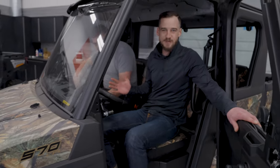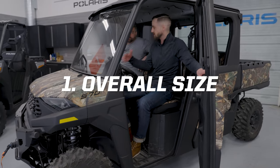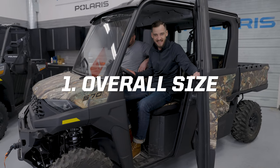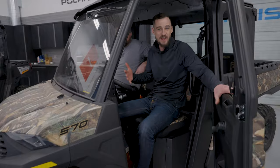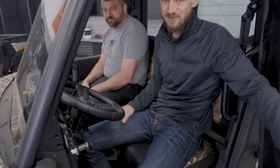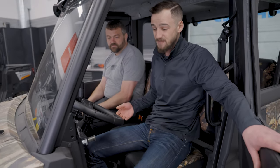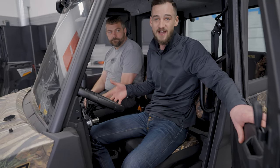The first big difference between midsize and full-size Rangers is a midsize Ranger is going to have two seats wide — or this is a crew model, so it's got four seats in it. That's different than the full-size, which will have three seats wide or six seats on a crew. The real advantage to having a vehicle that's a little bit narrow in width is you can fit in a lot tighter spaces. A two-seat vehicle will even fit in the back of a lot of pickup trucks. You need a smaller trailer, but ultimately this vehicle is going to fit better in your garage or your barn, and that's a really big benefit for a lot of customers.